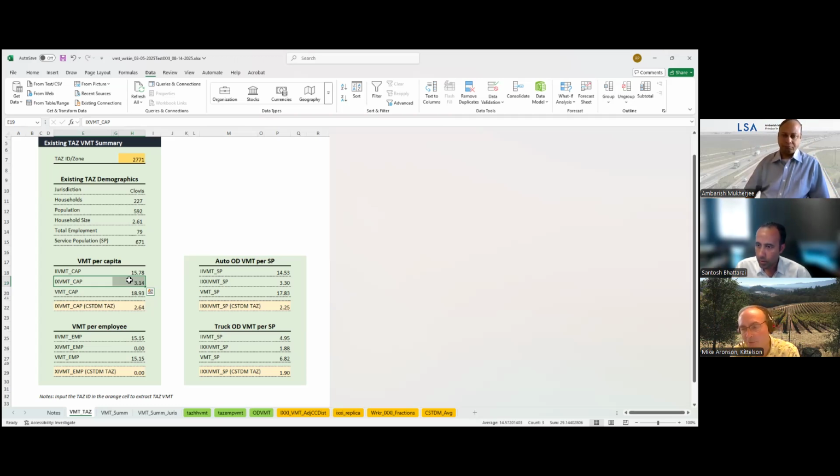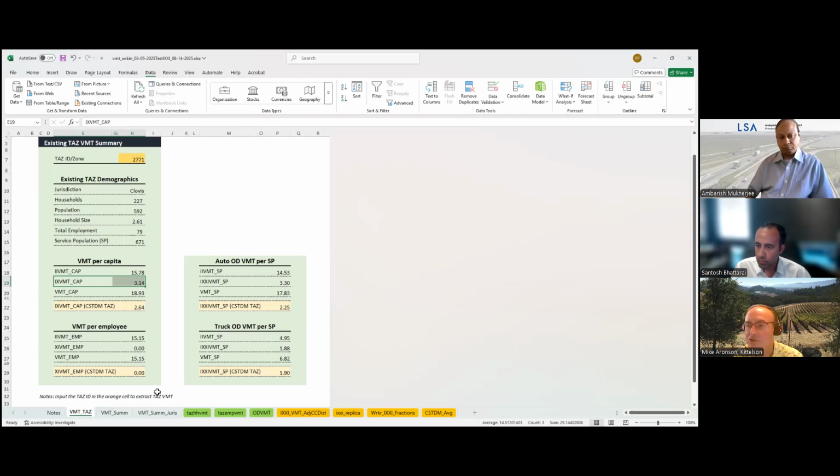But the bigger problem I've had is when we've used new TAZs to define our project rather than existing TAZs. We would add, and we do that for every project we run, one or more new TAZs. When we add the new TAZs, of course, the model doesn't have any XI, at least the old version of the model had no XI, so we had to go into the VMT sum tab, the next tab on this workbook, and we would find a way to adapt IXXI.